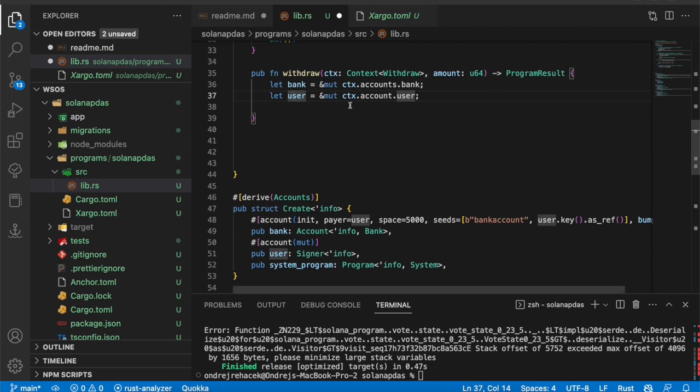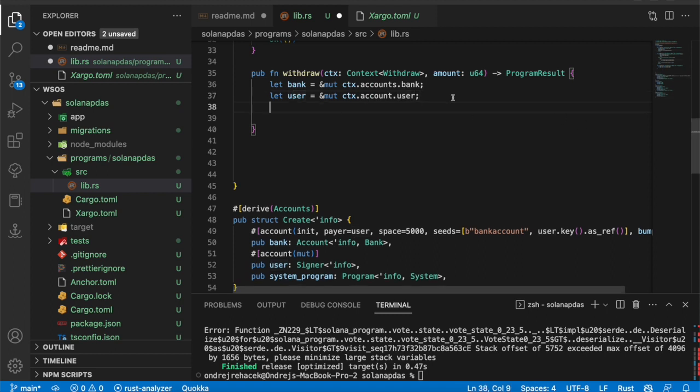to do some proper checking. For checking in Solana, we can just use, for example, if statements in Anchor. Our first check would be if the caller of this function, the signer, is actually the admin of the bank that we want to withdraw from.